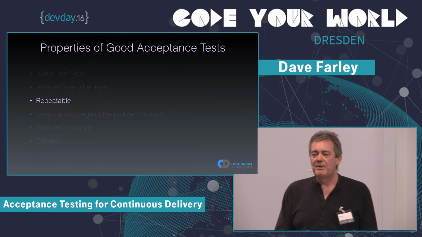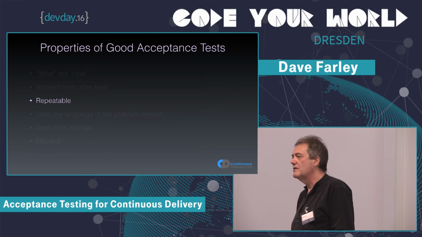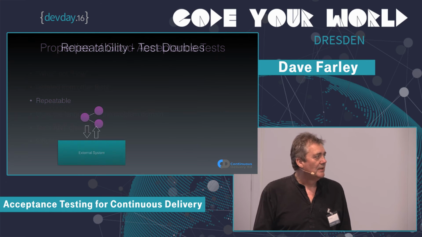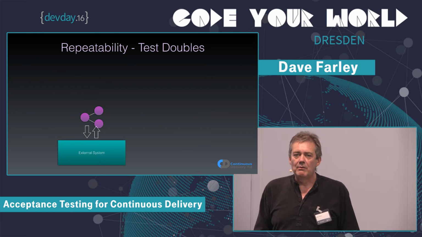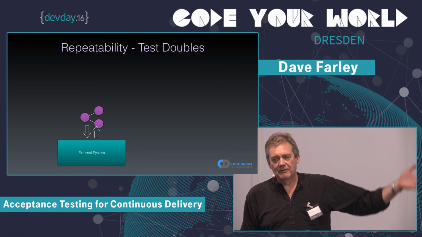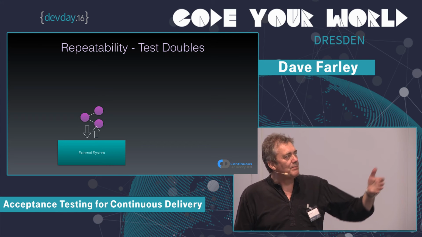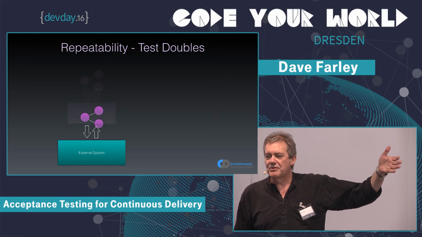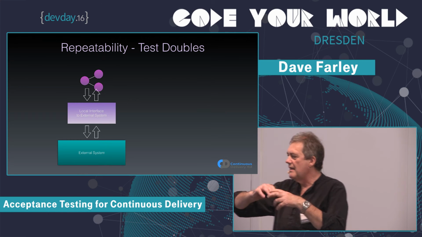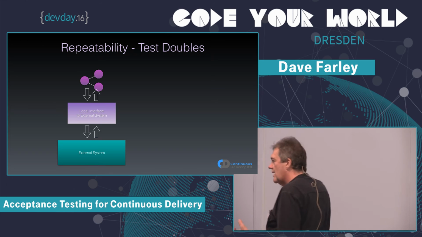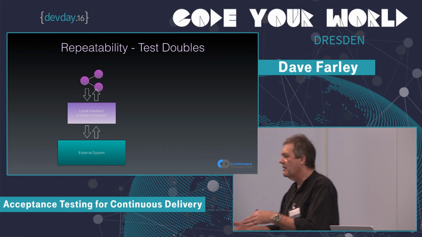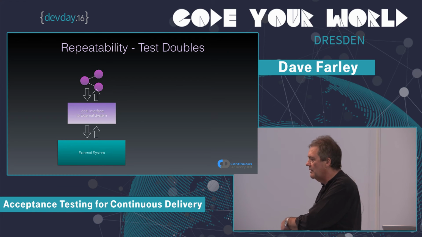We want our tests to be repeatable, and this is back to talking about the scope of our testing. So let's imagine that we have a system, and let's imagine that we learnt to program not from Visual Basic for Dummies, but something a bit better than that. So we're probably going to have a level of abstraction, a separation of concerns between talking to our external system and the model of our system itself. So we have one piece of logic that represents the business logic of our system, and another piece of logic that represents a translation to the outside world.